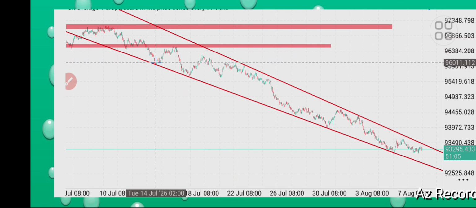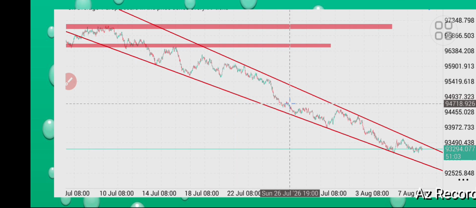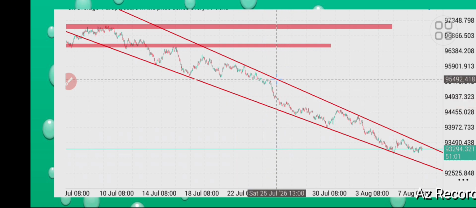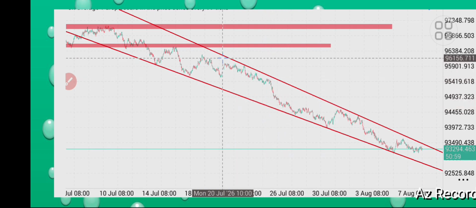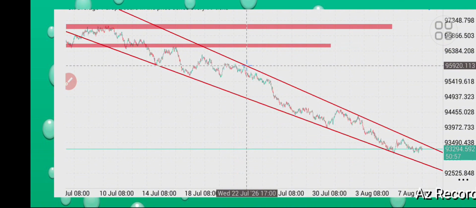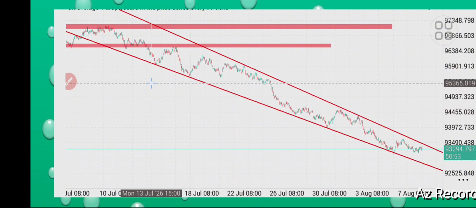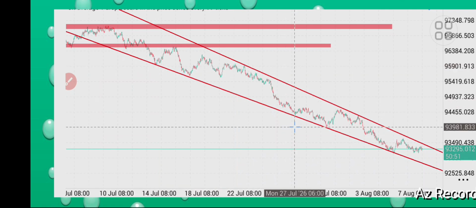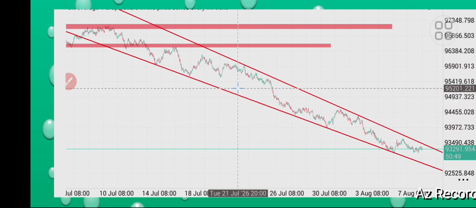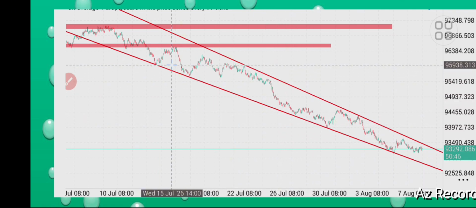So from here, you can see we touch the lower lows. Once you have your downtrend line, if it's a downtrend, you start with the upper trend line. You connect the higher highs to the higher low, and from there you use the downtrend line. You connect the lower lows to the next lower low. From there, you can know where, because this market will always move in a channel.